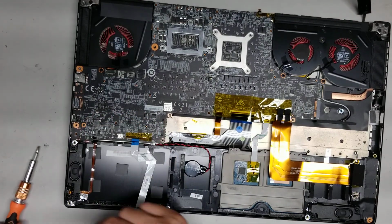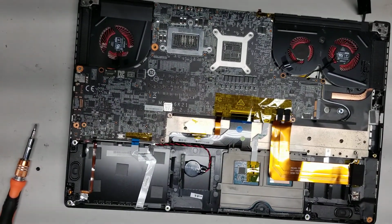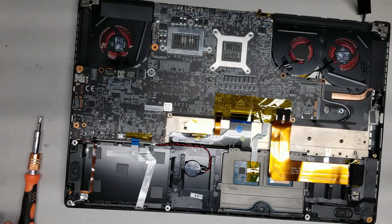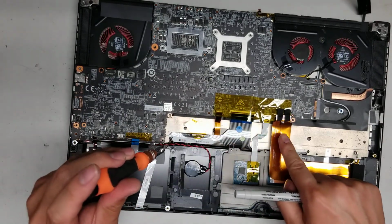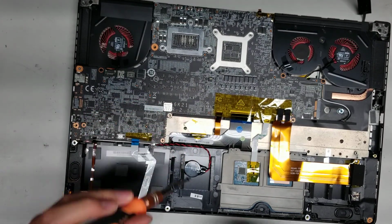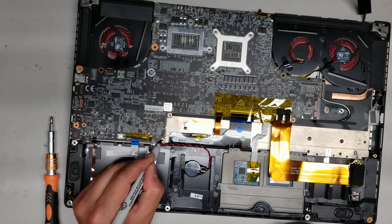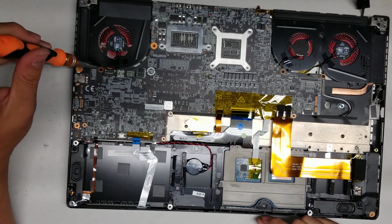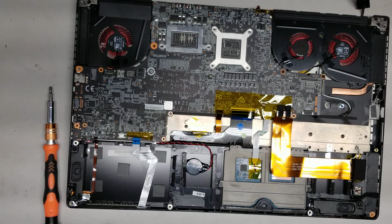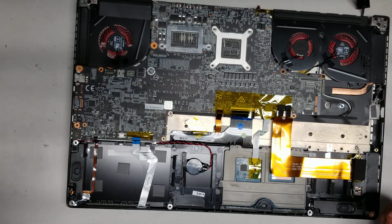One thing I like to do to make this a little easier is if you have like a Sharpie or something, you can actually mark these parts here just so you know where you took a screw out from, and then you can easily find out where to put the screws back, because there's a lot of these holes where you might get confused and then put the screw there. So I'll usually, if there's no indications of where the screws came from, I'll make an indication with like a Sharpie just like this. Okay, so there's another screw up here. Alright, that way you know for sure where you took the screws from.